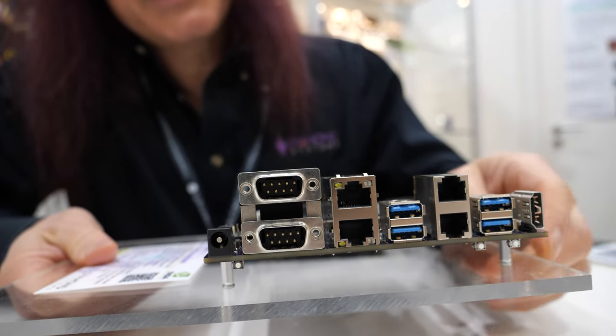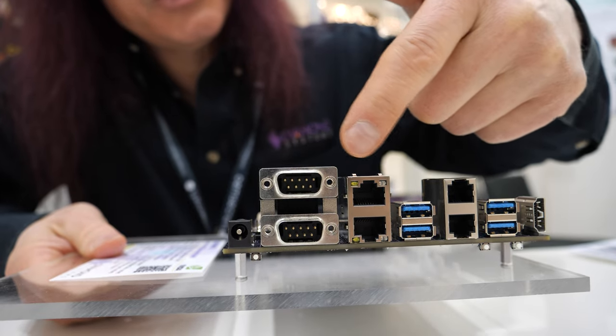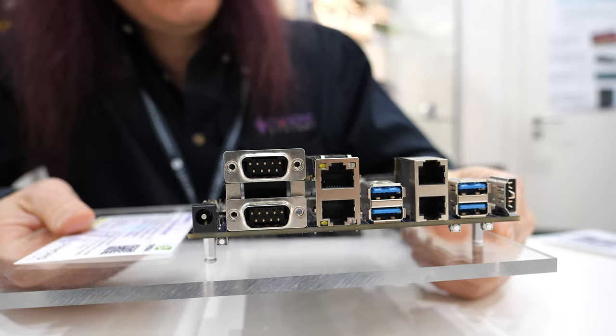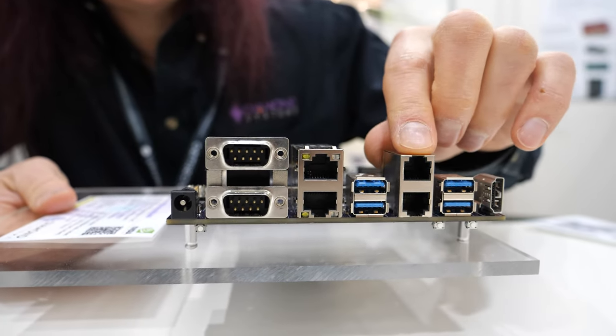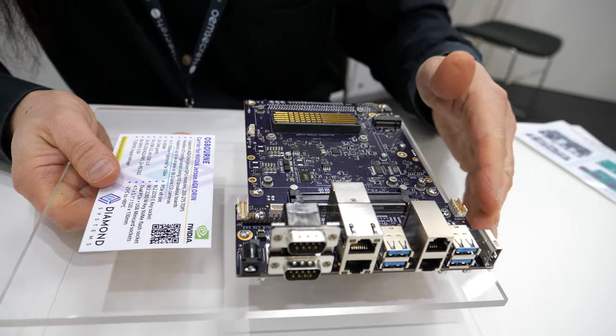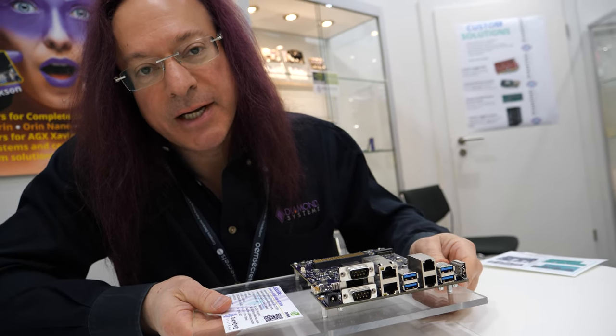So in this particular case, we have these commercial style connectors, RS-232, DB9, RJ45, USB, HDMI, and so on, right? And this is for CAN right here, RJ11 is for CAN. And then power. So this is the commercial style connector board that can be used to go inside of a typical box PC kind of enclosure.